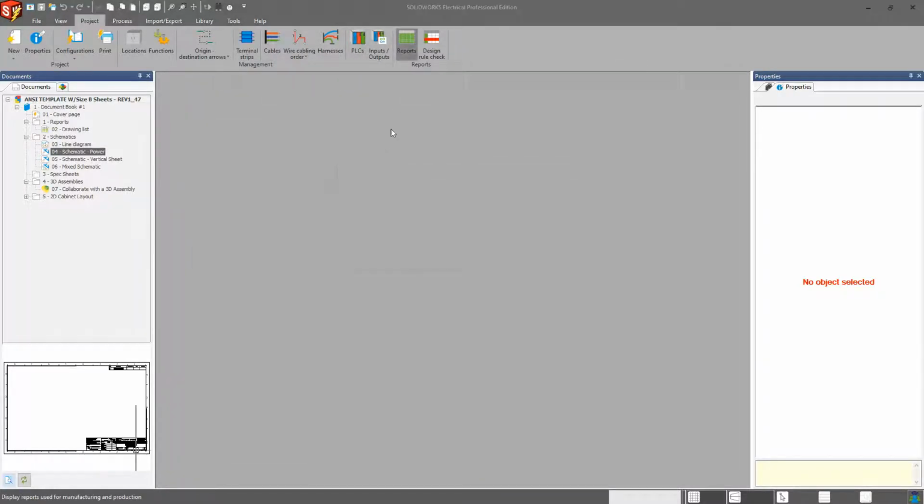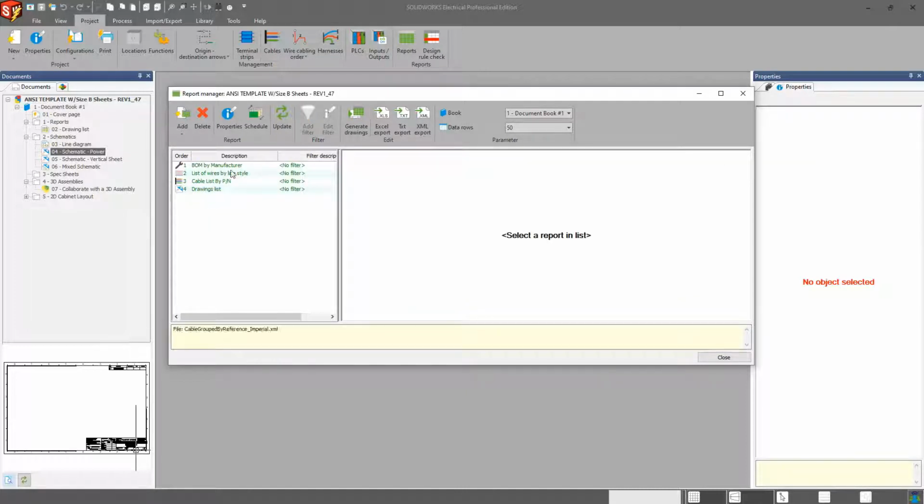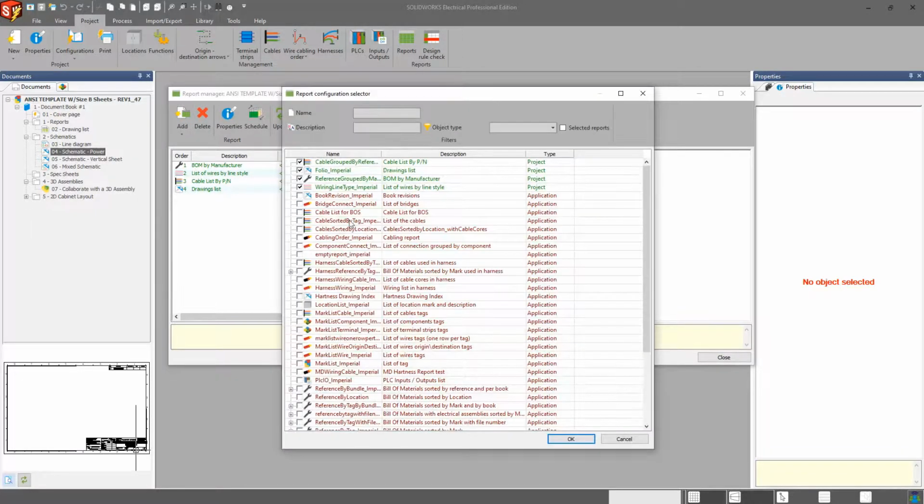You can also come in and edit the report at this level here when you jump into the actual report manager for this project. So again, the ones that are in the project, the ones in green, are going to show up here by default. I can always come in and add new ones as needed. Those are all of course, the brown ones are the ones that are at the application level, and now I'm going to pull them into the project.